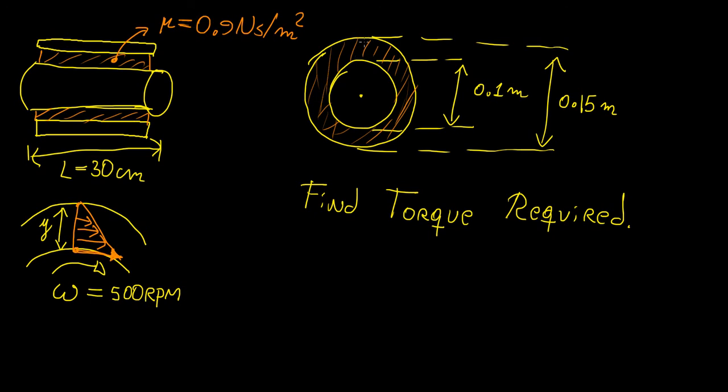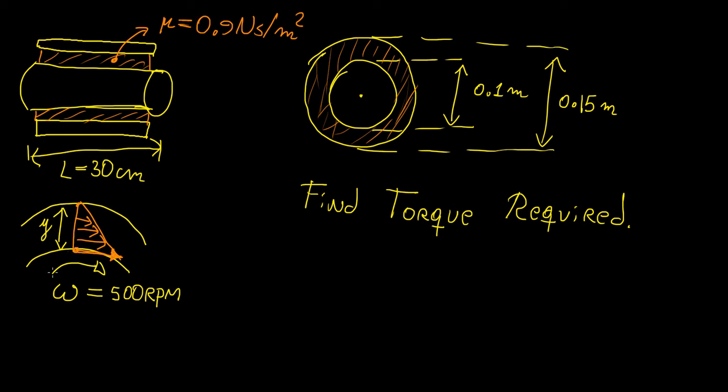The starting point is noticing that the gap here is going to be considerably small, so we can approximate the velocity profile of the fluid as a linear equation. So we have our depth here, y, from the outer cylinder to the inner shaft. And you notice that we can perform this approximation in the same way that we did it in the last video. Now the tricky part here is, how do we find the actual velocity?